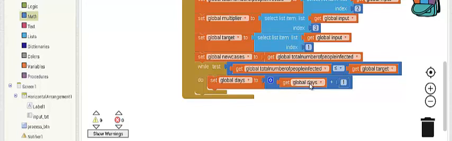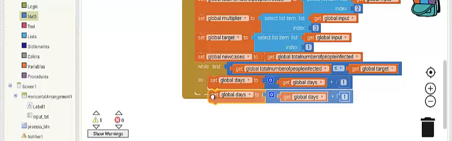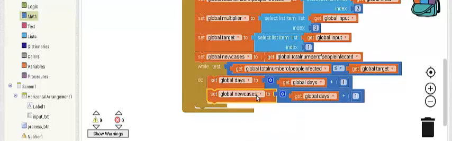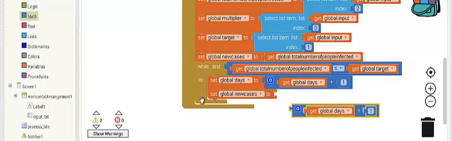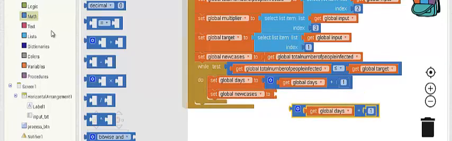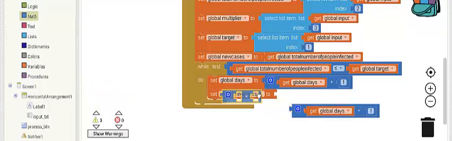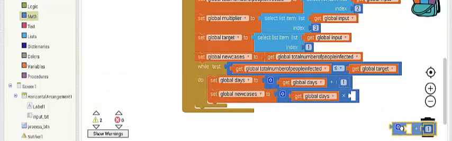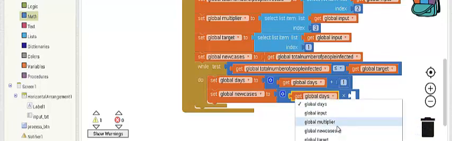The next thing I'm going to do is that, remember, the number of new cases is going to be the number of new cases in previous day times multiplier. So I'm going to say number of new cases is going to be, I need a multiplication, is going to be the number of new cases.